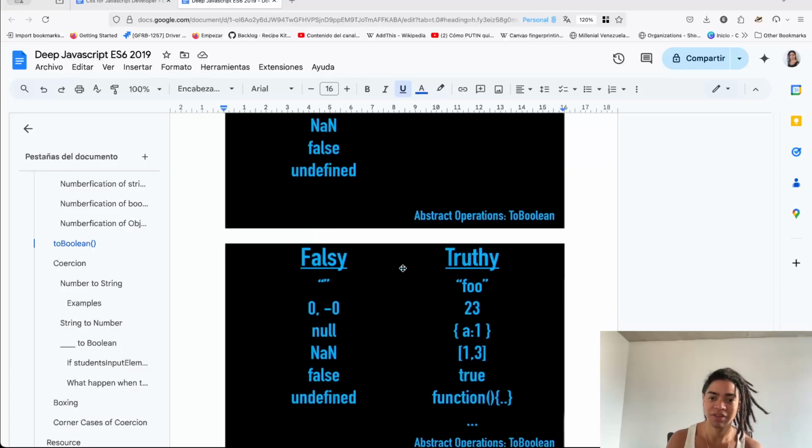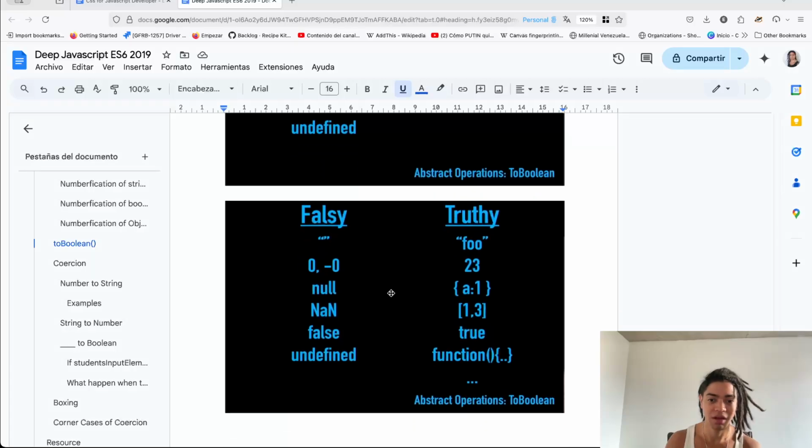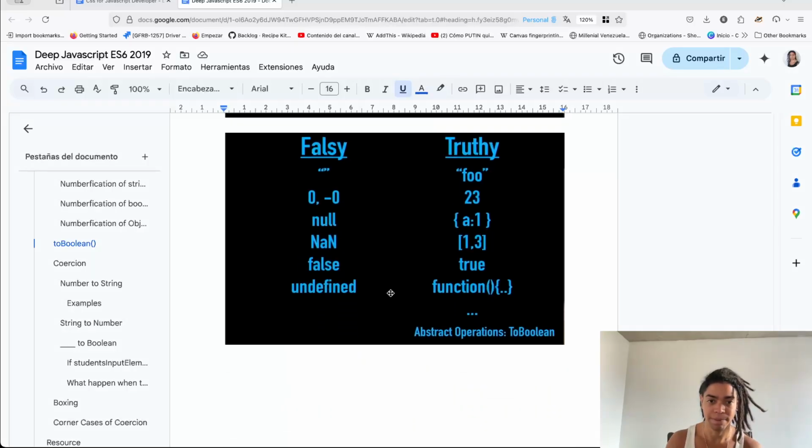In other words, empty strings are true, or white space strings are true. So you can even pass now an array, and that will be considered as true.